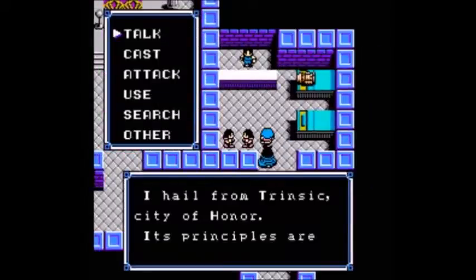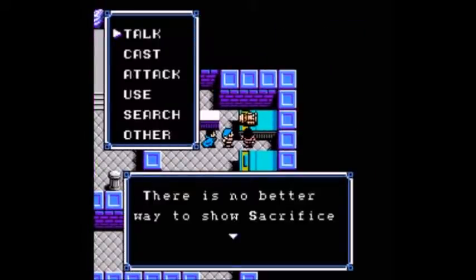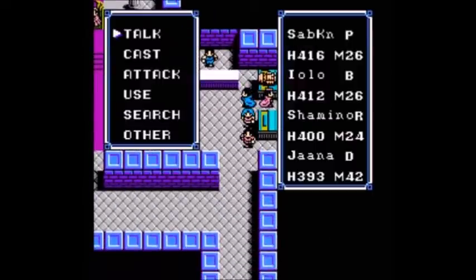I hail from Trinsic, city of honor. Its principles are truth and courage. There's no better way to show sacrifice than by giving of thy life's blood.